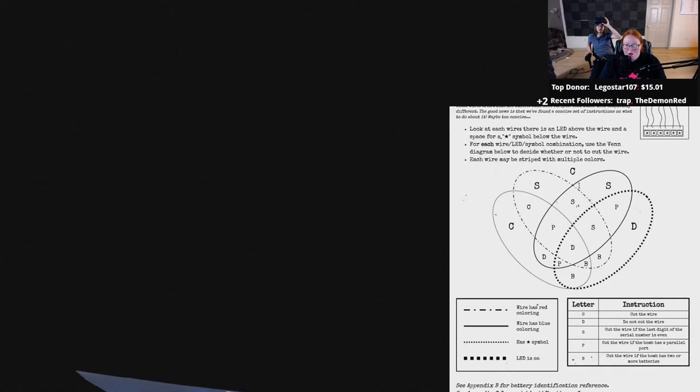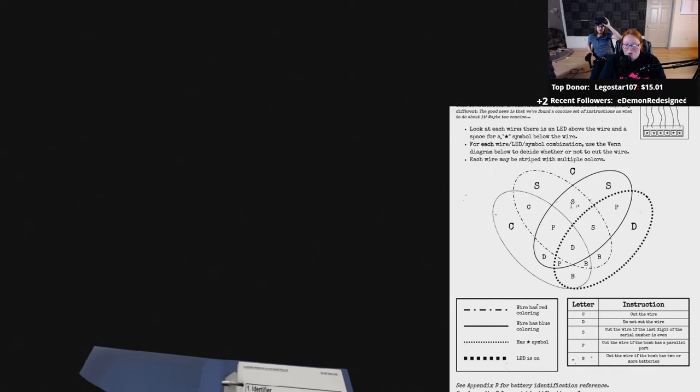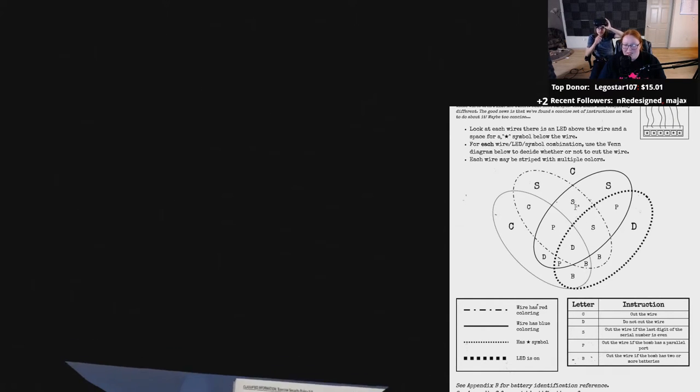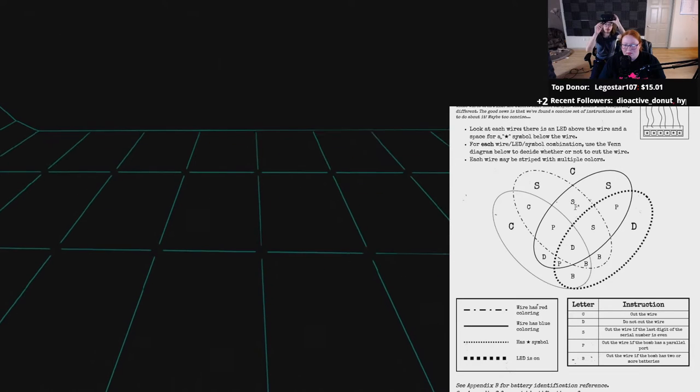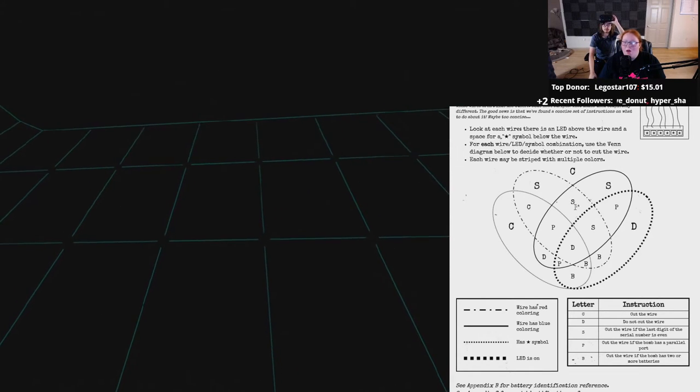Yeah, it has to be in this one. Oh, so it falls in this one. But what are these S's? Okay, so... Ask, cut the wire if the last digit of the serial number is even. So, if there's a wire that is in that circle, then we consult the letters. Oh, okay, that makes more sense.